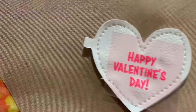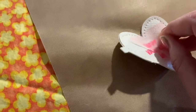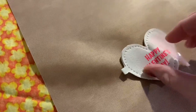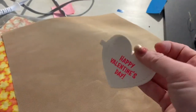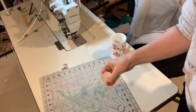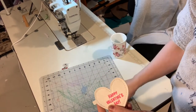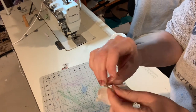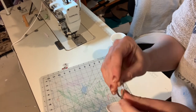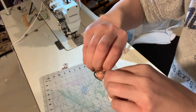Okay. And now we're going to try to peel that plastic off, and hopefully the letters will stay. All right, hold on, let me go get a ring. You could probably figure this part out on your own, but this is what it comes out looking like. And then I'm going to use my split key ring and just slip it in.